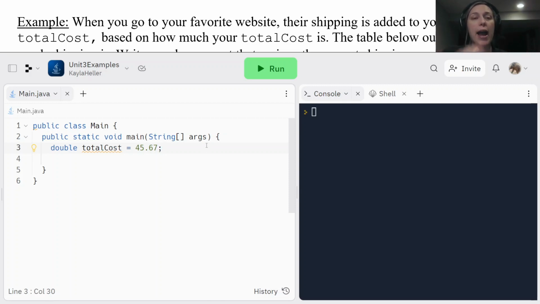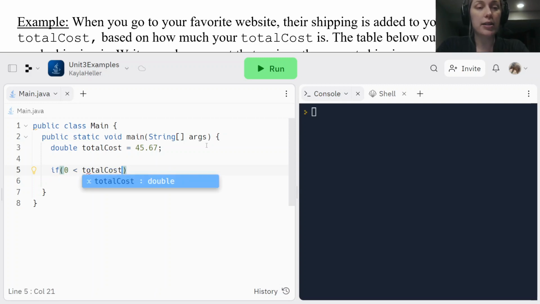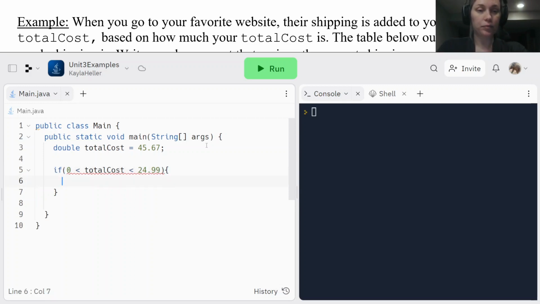So I have my code here. I have my double total cost, and I just put in whatever. Let's say my total cost was 45.67. Now the first thing you might think of is in that table it says if the cost is between 0 and 24.99. So you might be tempted at first to write something like this. If 0 less than total cost less than 24.99, then you get $15 added to total cost.